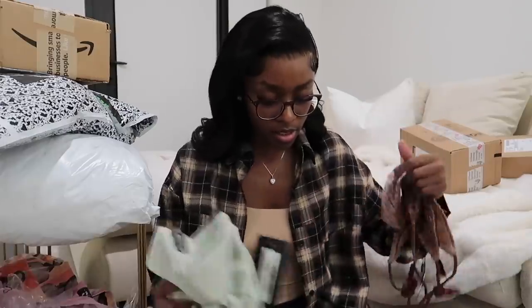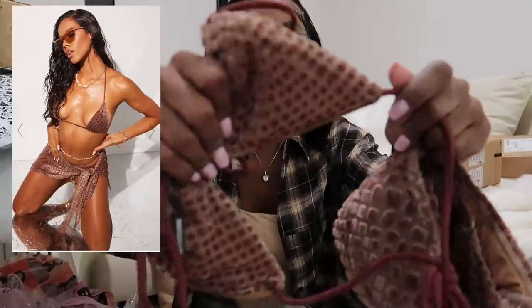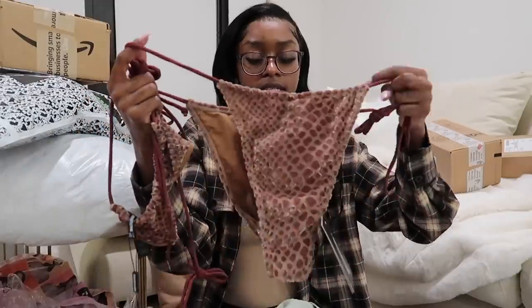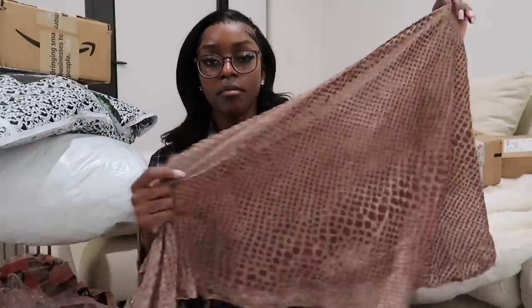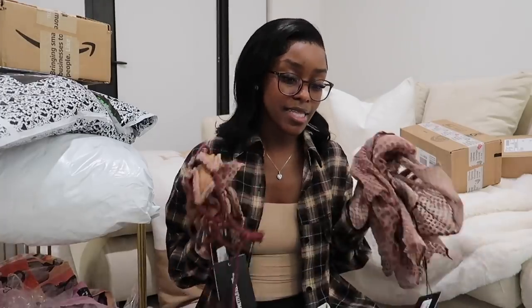First thing I got is this three-piece set. So it's a bikini. I don't know if you guys can see the material through the screen. Velvety, and it's a little bit reflective. And this is the thong. I got it in a US too. Man, I should have got the bottoms in a zero. And then I've also purchased the matching sarong. And I feel like you need to have at least one three-piece look, because they look so nice, and then all you have to worry about is your shoes, accessories and your bag.